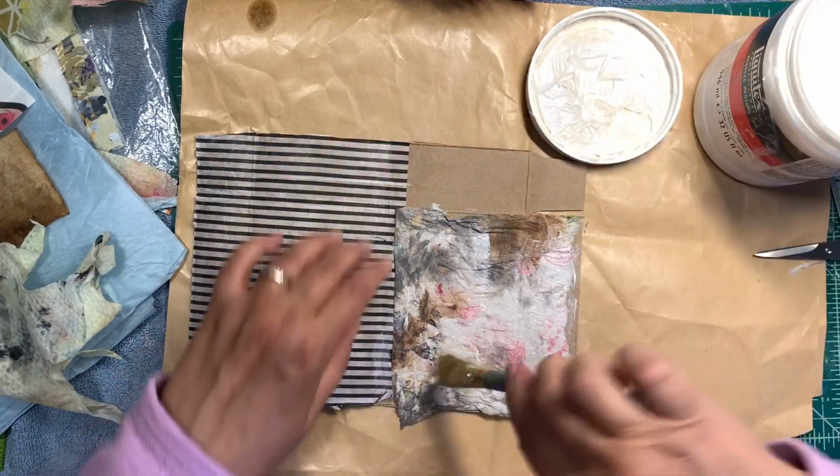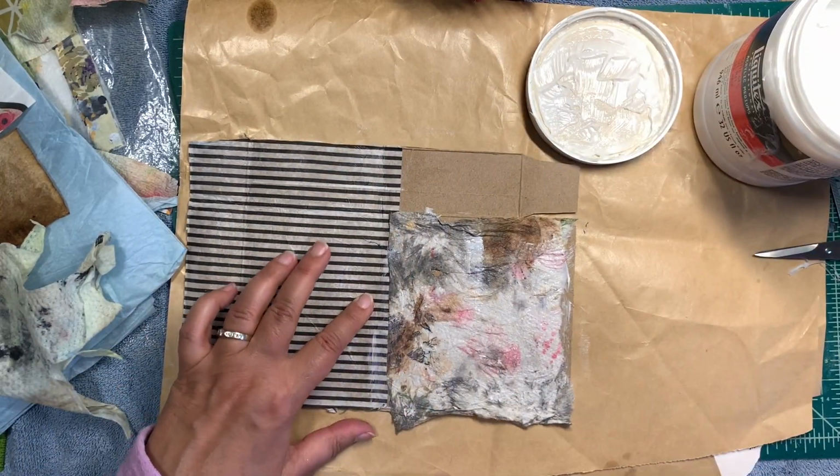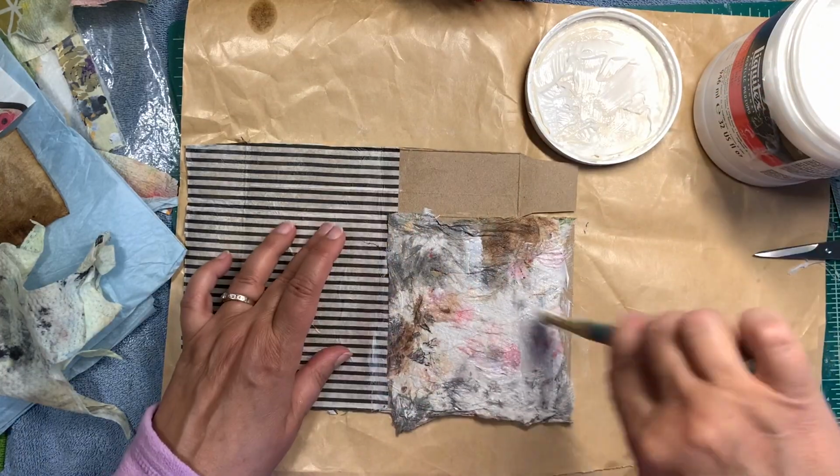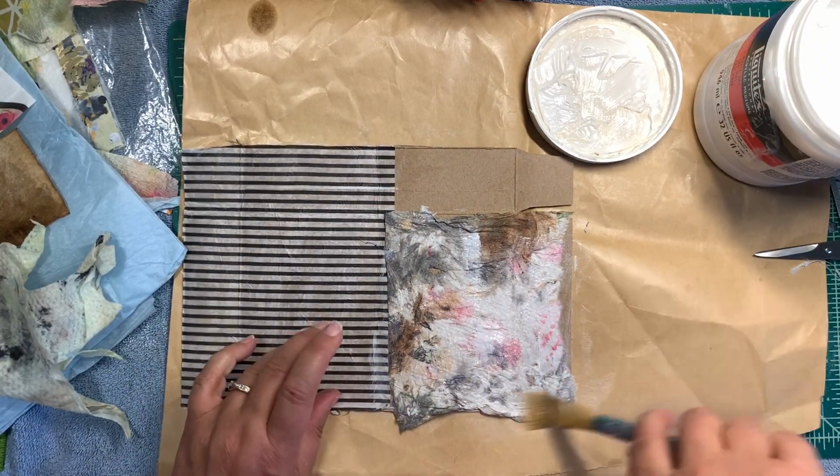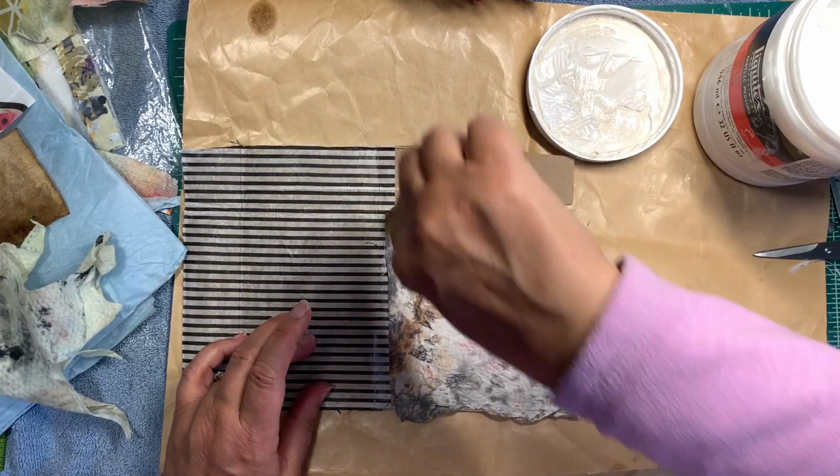Since we've been back from our trip, it's just been really kind of busy and chaotic. We've had some illness, you know, and the water heater went out.